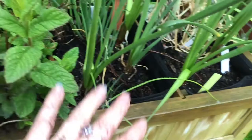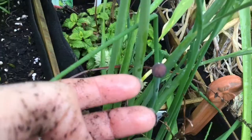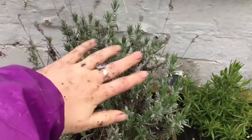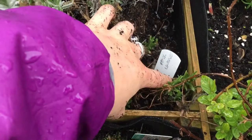Over here these are my chives and look, they've got little flower buds on - so that's kind of cute. I've got the last of my daffodils here, as you can see they are all mostly going to seed now. My beautiful onion flower is just at the back there. I've got my lavender - I've no idea what kind of lavender this is, I got it from Asda a couple of years ago. This tiny one is a pink variety that I grew from seed. It's two or three years old now.